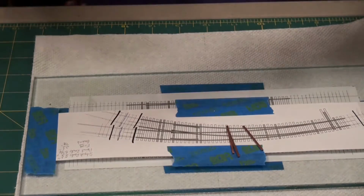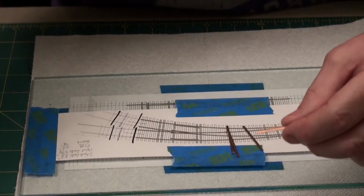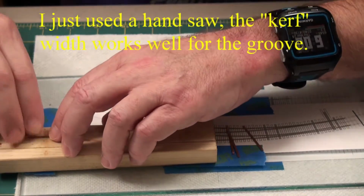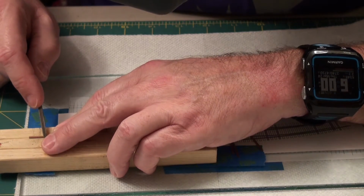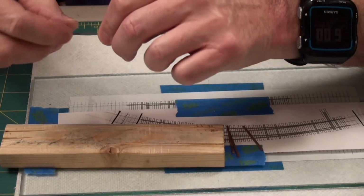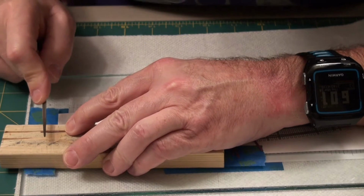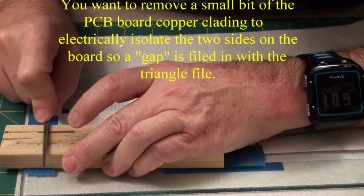So now when I pull this off, I look at my first mark, I go ahead and cut that. I have a piece of 1x2 here that I've taken and put a groove in right here so that that'll fit in, and I have a triangle file, and all I do is go back to where I made that mark with the scribe and make a groove. Got grooves in a couple of spots here. Putting the little groove in the wood there holds the wood, so now with the scribe I can go in and give a couple of passes. That'll cut through the end of the PCB board so that it can't conduct across that.